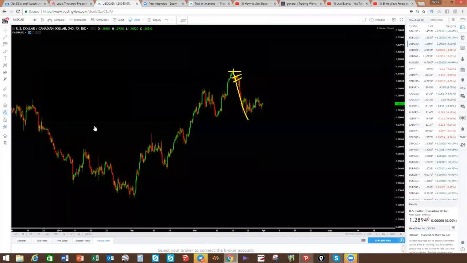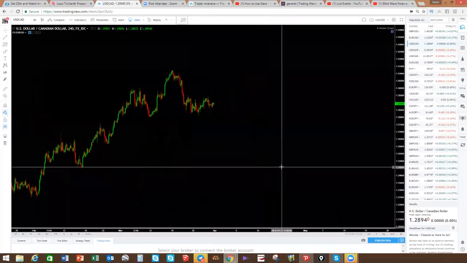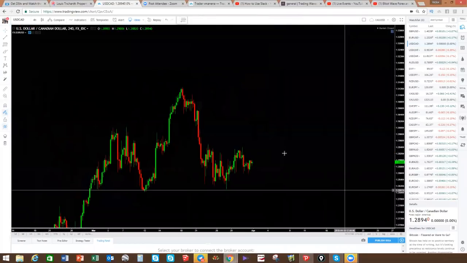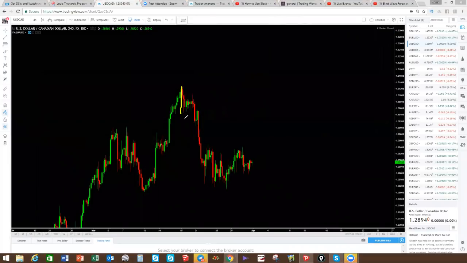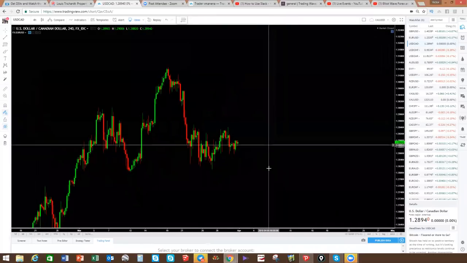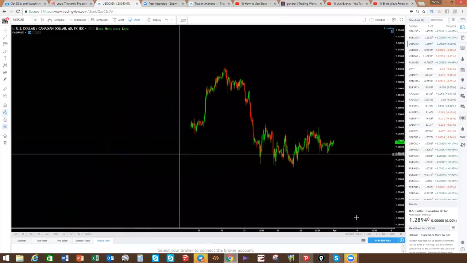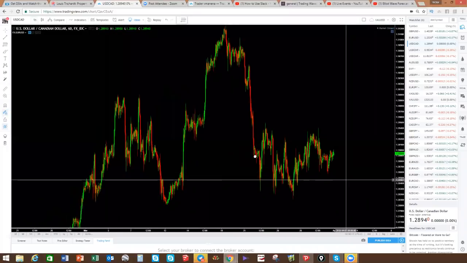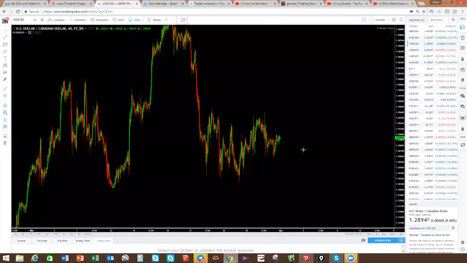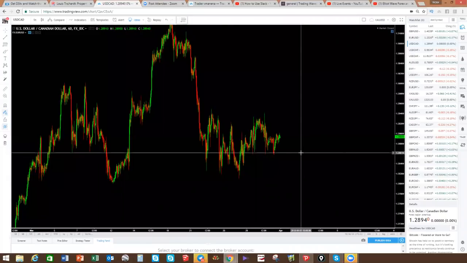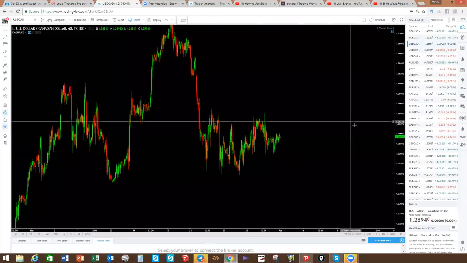Let's switch off and just leave the annotation on. Let's go closer. You see here, you had an impulsive move here, and then you had the corrective structure here. This is where you would have sold, on this candle. So now you've got this move, and now we're busy correcting. And this is the correction that waivers who don't understand run away from. So we go into the 1 hour time frame and understand that correction. Because if you understand correction and when it's going to end, then you know how to trade, because you want to trade only when the correction is over. Once the impulse goes, then there's nothing there.